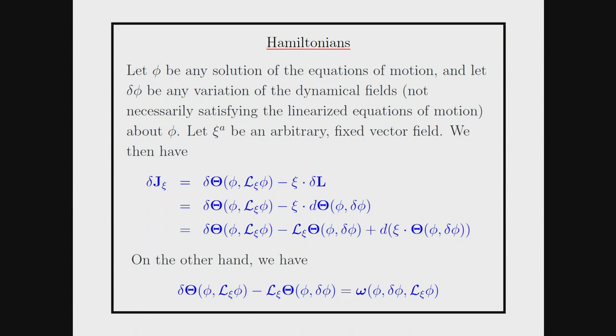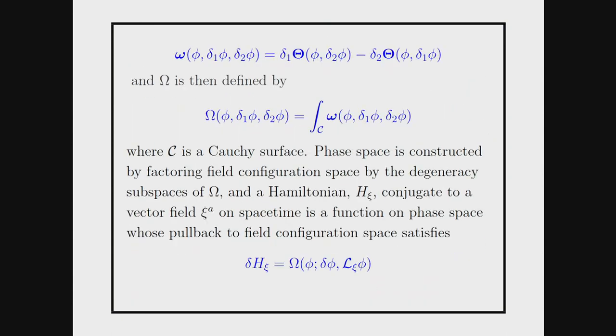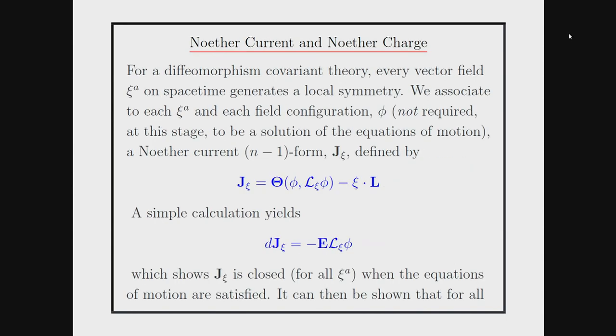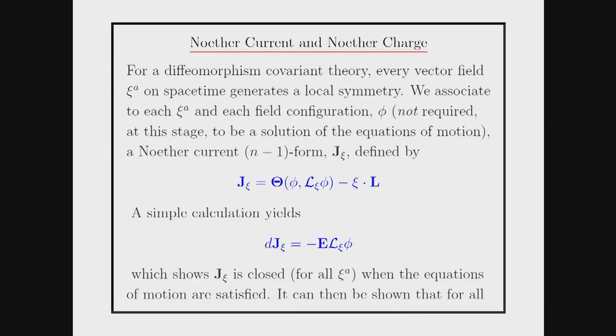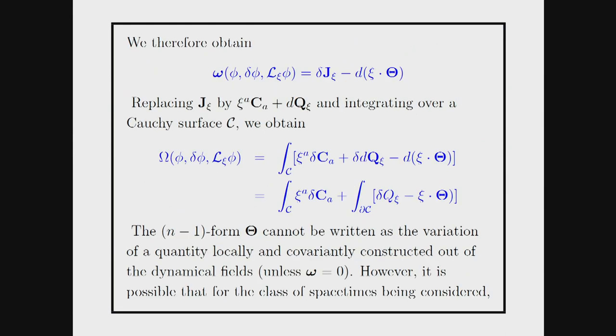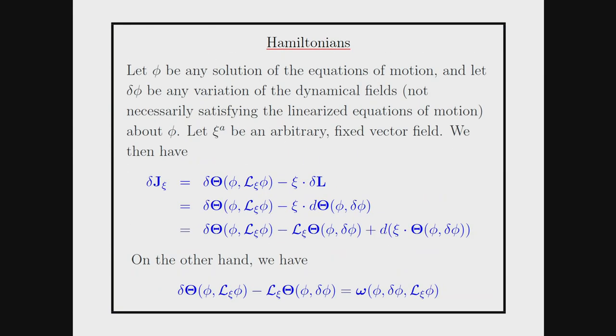So now, what about Hamiltonians? Is there a Hamiltonian for some arbitrary vector field? Well, here I have written out the full derivation of everything. Remember that a Hamiltonian is, we define this symplectic product this way, and we're looking for something whose variation is related to the symplectic product in this kind of way. So can we find such an H? Well, I'm going to write down a formula for the variation of the Noether current. This part comes just directly from the definition of Noether current here. I'll just vary that. But now I'll use the formula for the variation of the Lagrangian.